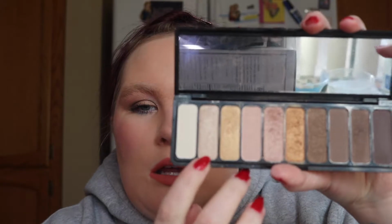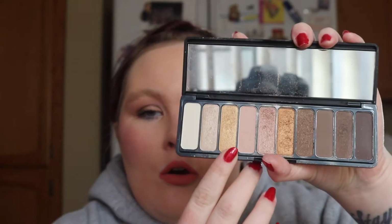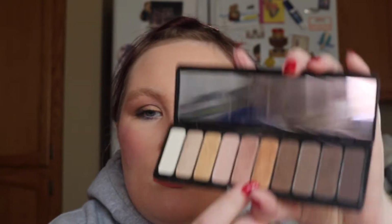After I did that, I went into the Nude palette from e.l.f. And basically what I did was this. I took this shade right here and used that as my transition shade all over the lid. Once I was done with that, I went into the next color over. This is a very light goldy shade, so I applied that only on this portion of the lid and continued from there. I then put on this darker gold shade right here and really intensified that over the lid.